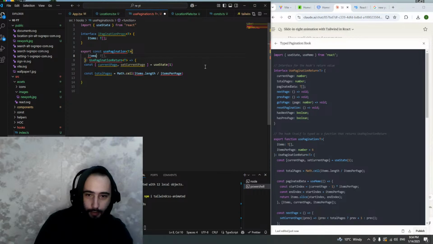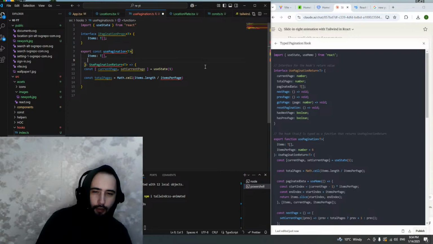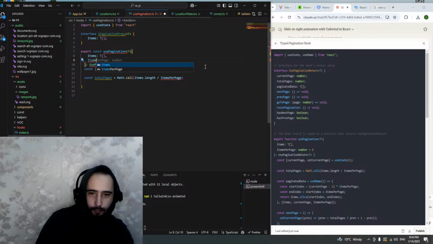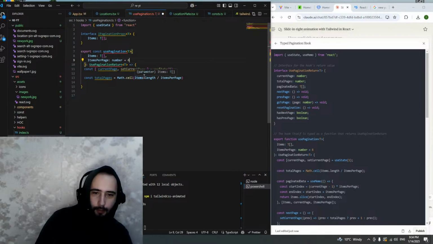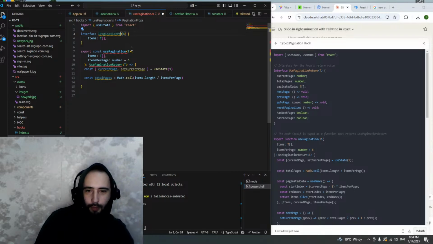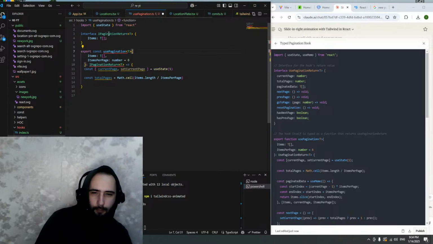Items will be a generic type array, and items per page will be a number, and by default we'll set it to 6. And my pagination, not props, but it will be return type. My pagination return type, and okay, what should we return? We're gonna create it on the way.